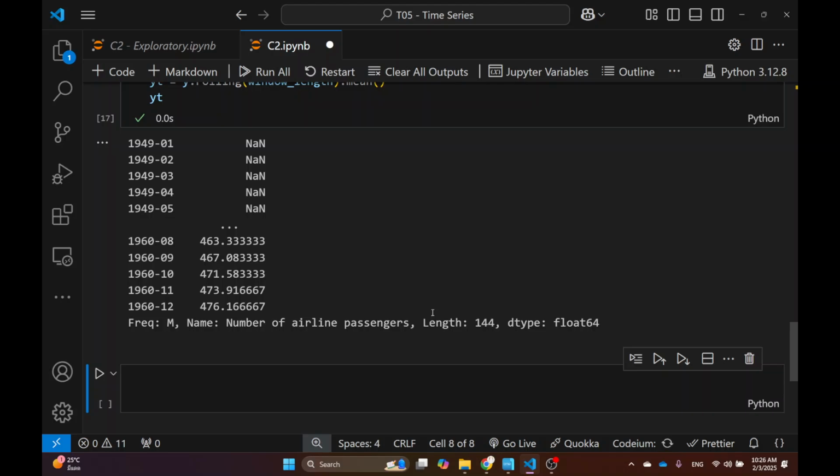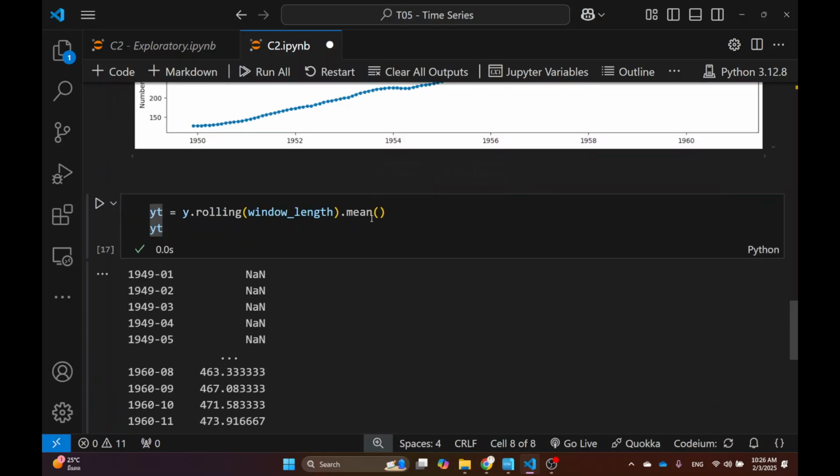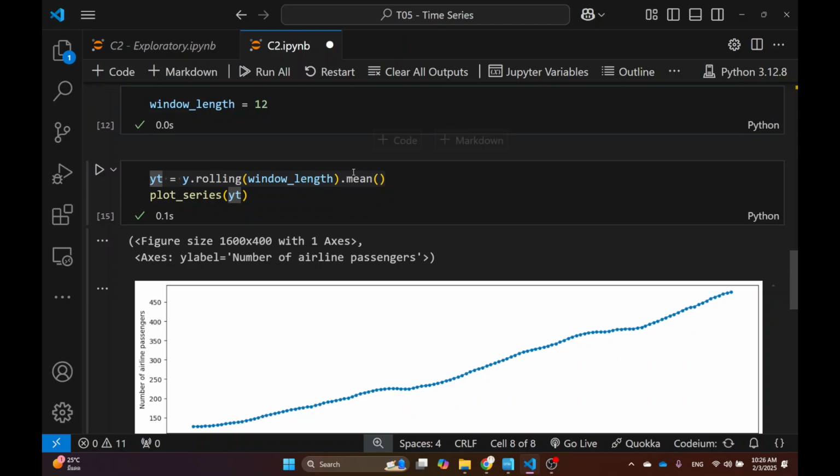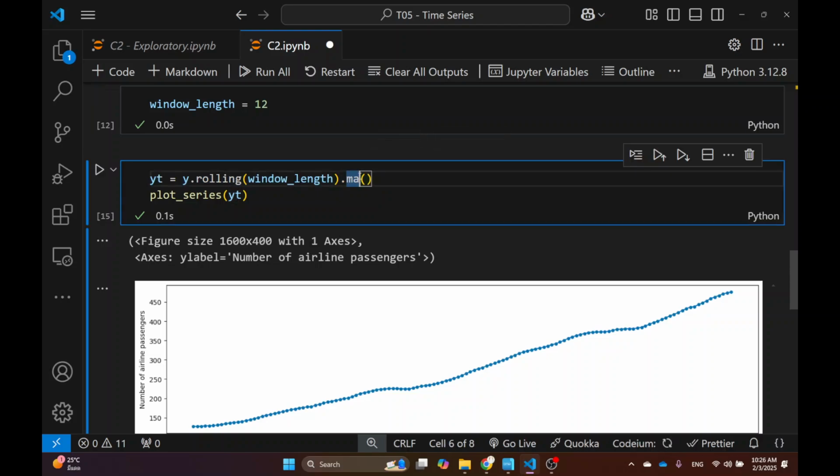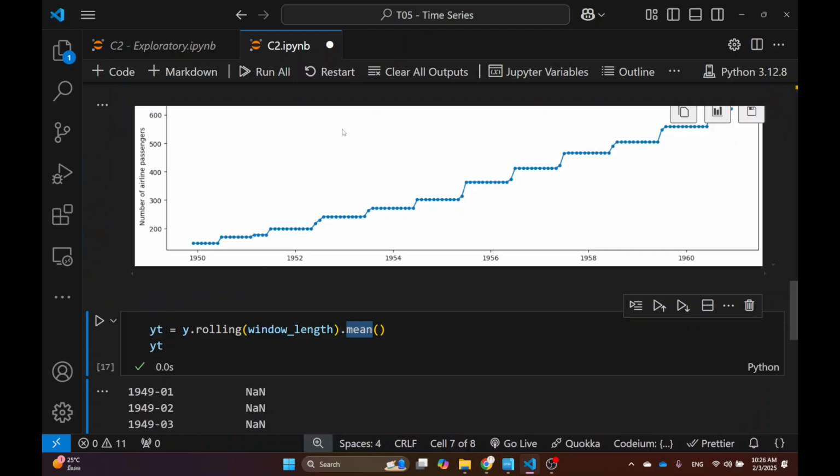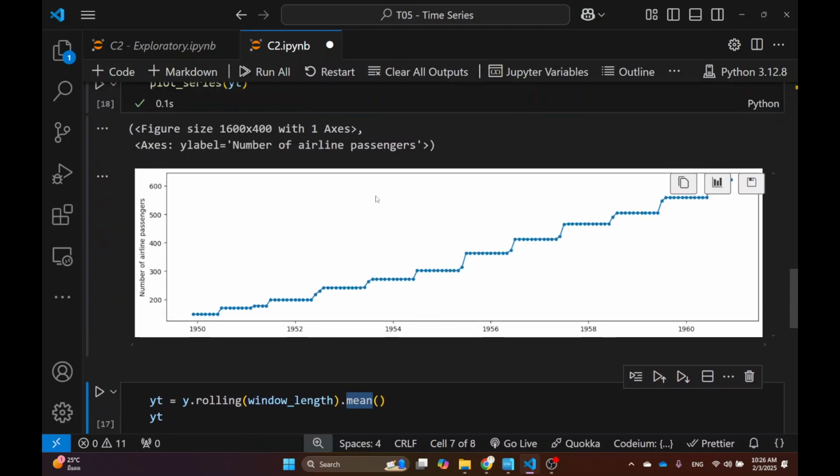Okay. This kind of operation, if you have to do it in other software, is pretty hard. Imagine doing this in Excel, it's pretty hard to do. But in Pandas, it's extremely easy. So we have mean, and we can have other things like maximum. I don't know if that's useful, but why not. Max. There you go. That is the maximum within the rolling windows of 12 dots.